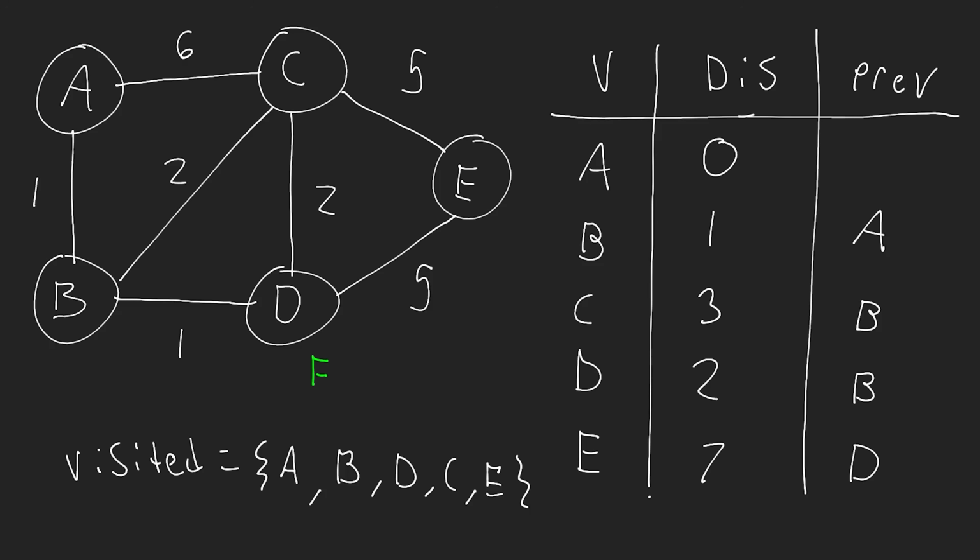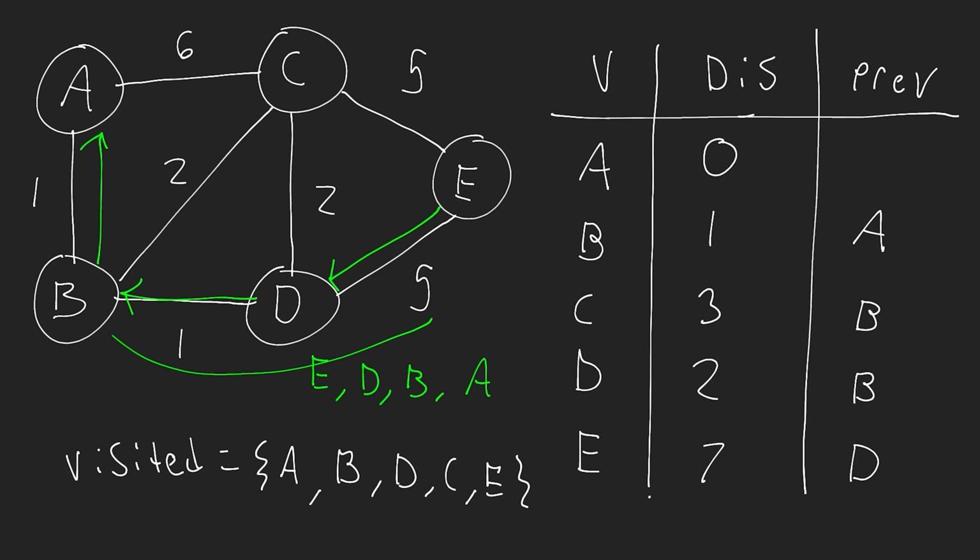Now, I'll just write this here. So we start on node E, and we see the previous node is D. So we mark D there. Now, how do we get to D? Well, if we look at D, we see that we reached that from B. So now we put B, and then we go to B, and we see that we reached B from A. So now we mark A. So now we know the path is E, D, B, A, or A, B, D, E, whatever order you want to read it in. So I go from E to D, from D to B, and from B to A, or the reverse order, however you want to read it.